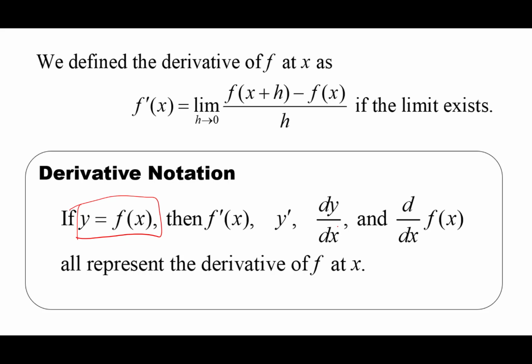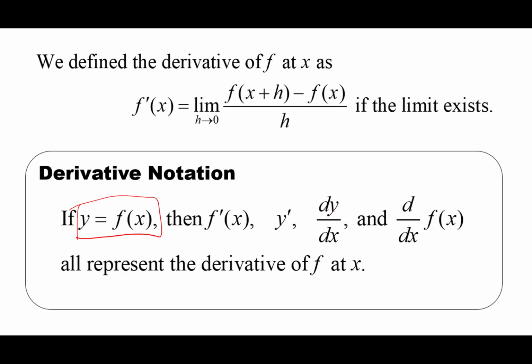For the different notations, we recognize that y equals f of x, which is my original function. The derivative of that function can be written as f prime of x, y prime, or dy by dx, or d by dx of f of x. In all cases, these are what is used to represent the derivative of a function of x. Now, we're going to be going through the different techniques.